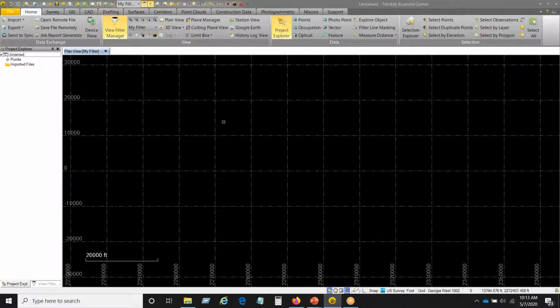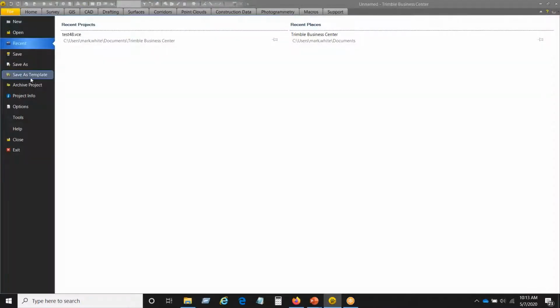Now, if you're working in the same coordinate system over and over again, if you do this, you'll see up at the top we've got an unnamed project. All I did was open a project and assign a coordinate system to it. If you're going to use that same coordinate system over and over again, you can go to File, and go to Save as Template. That's going to create a template. For this, I could name it Georgia West G18, just to let me know the zone, the geoid model, all that good stuff. And that way, when I open a new project, when you saw that template list that came up earlier, that'll be in there as a template as well. So you can always do that.